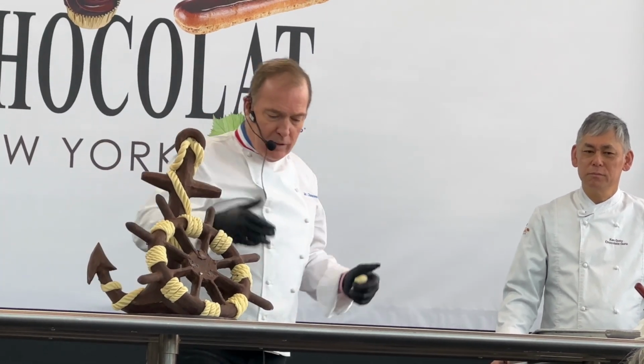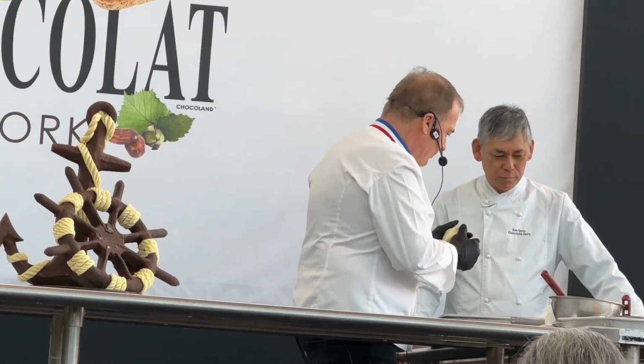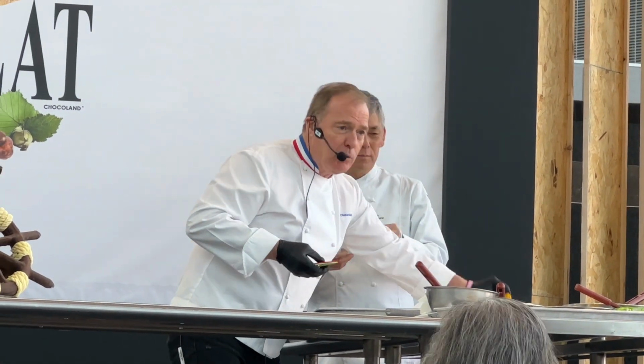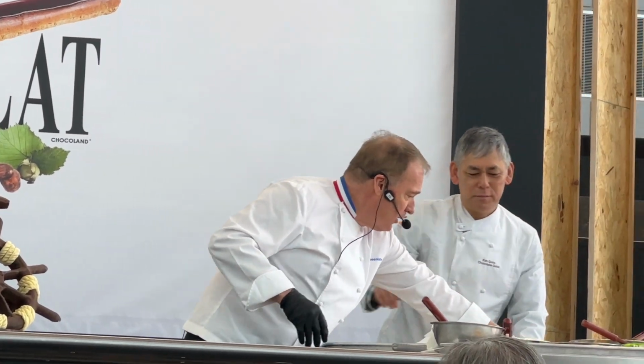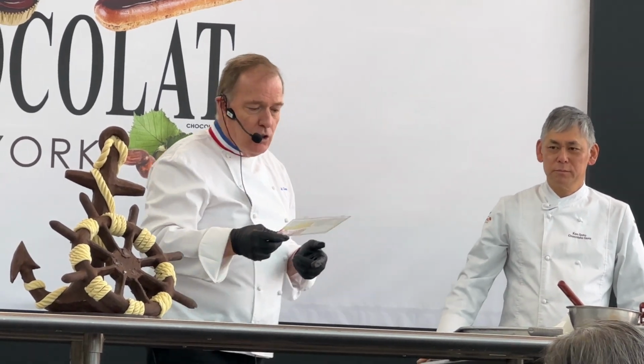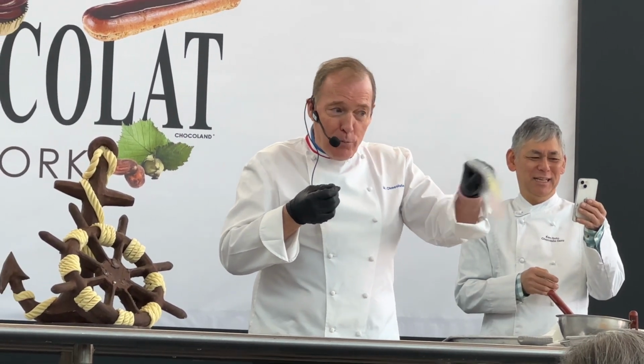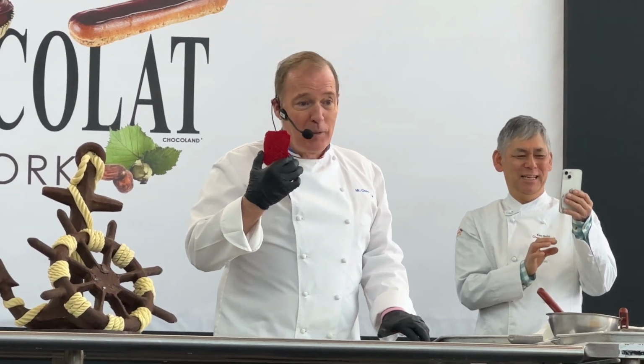Then when the base is done, we need to start decorating. So what we did here, I need to show you those things because that's pretty cool. Jacqueline came to me with a piece of plastic. I have no idea where she found that. But the idea that she had is interesting because we use texture all the time, and we put that on top of bonbons. She gave me the piece of plastic and said, Papa, can you make chocolates with that? You put chocolate on top, and then you make candy with it. So I'm thinking, where does she get that? The DNA of chocolate, something, somewhere, you know? So I love it. I made some little pieces, and we're going to glue that around. We're going to decorate the presentation with that. Good?